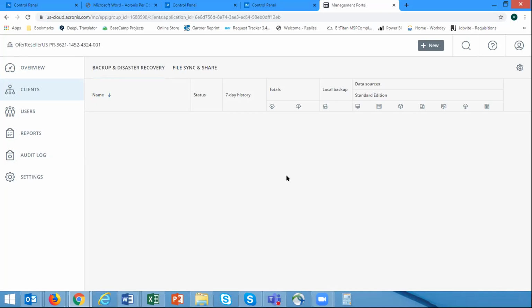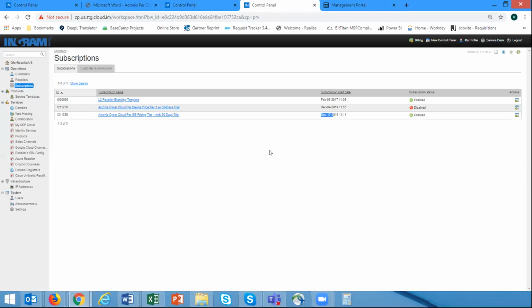Okay. So, for example, if you look here, this is a good example. I tried to cancel the per device tier 1 pricing that I subscribed to after we went live. That was on December 4. So it shows only as disabled, but it's not completely destroyed. And when I try to approve it on the vendor side, from a provider side, it will have to be processed after 65 days only.